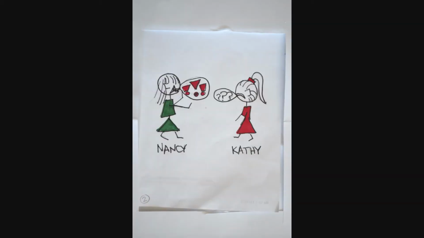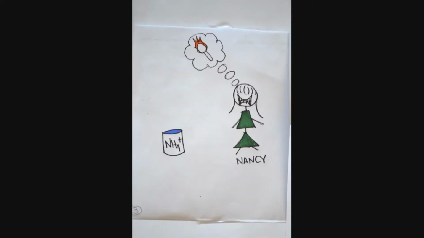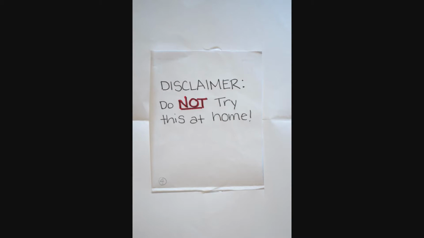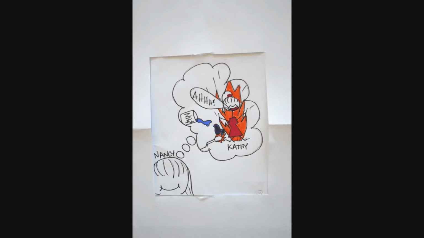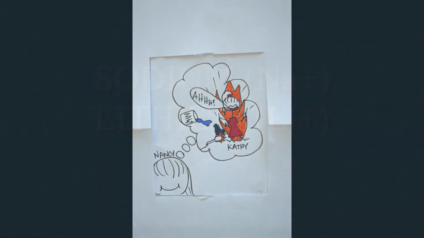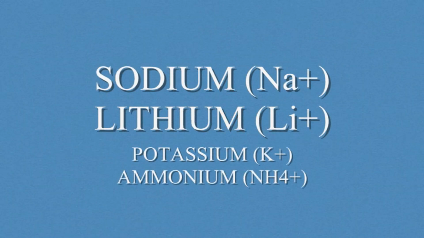In a park, Nancy was with her friend Kathy, and then she got mad because Kathy tried to steal her boyfriend. So Nancy got mad and she lit her skirt on fire with ammonium, and then she died. So this is a sad story for Nancy and Kathy, but it's a great tool to learn solubility rules. So if you want to remember what's soluble, just remember Nancy lit Kathy with ammonium.